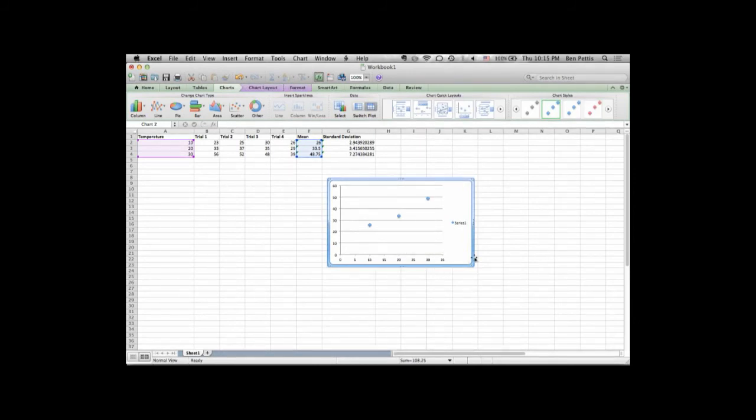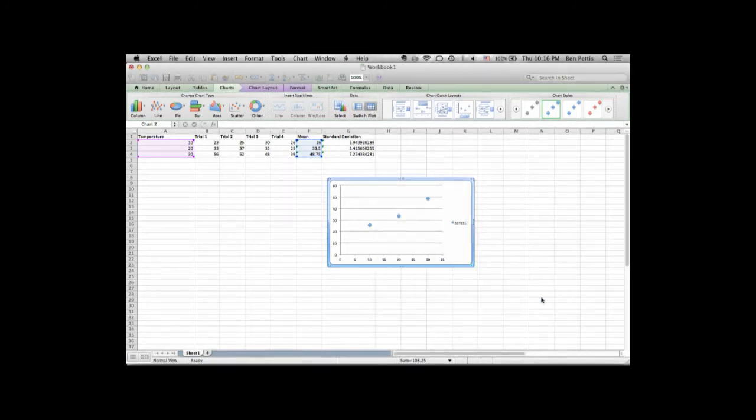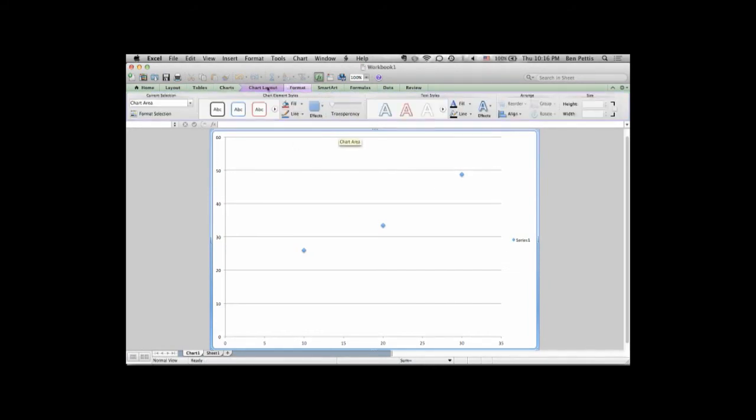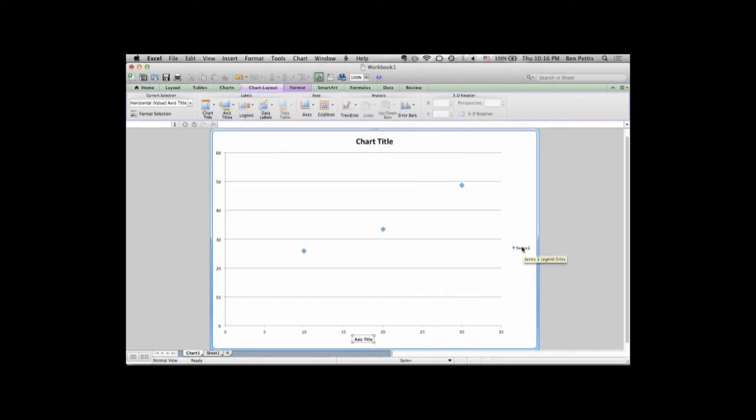And then when we hit OK, we can see that it puts in the values where they should be, 10, 20, and 30. We're going to go ahead and move this chart onto its own sheet just so we have it nice and large to work with. Obviously, you can go over here to chart layout and add your chart title as needed. This here is the chart title. You can add your axes titles and get all that there. Personally, you probably don't need a legend, so you can just delete that.